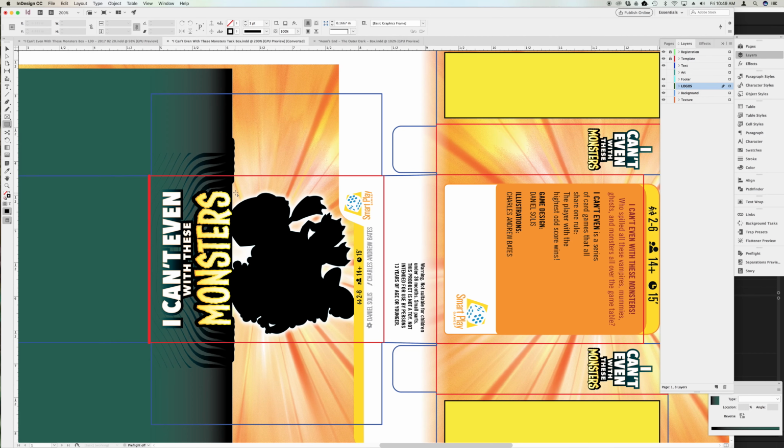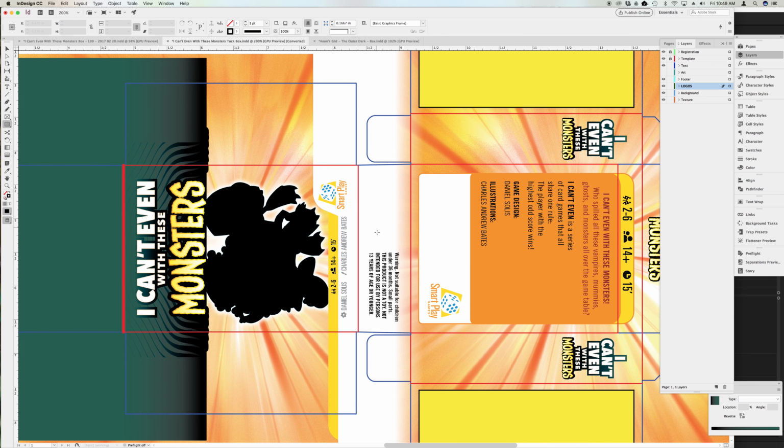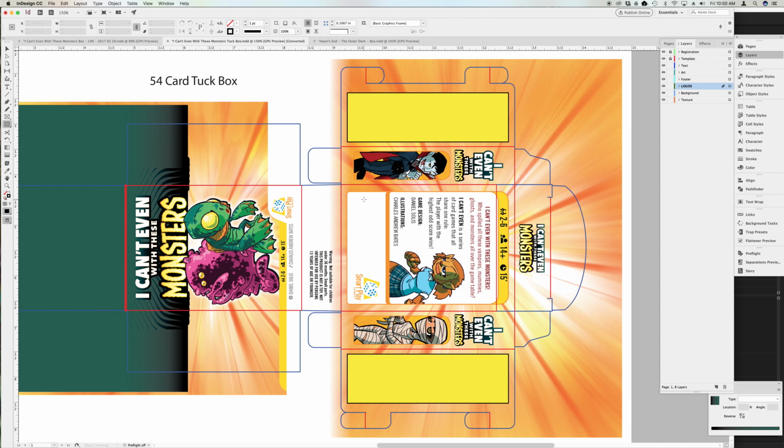I also drop in the footer area here on the bottom of the front panel. Again, giving like a lot of room. This is close to 1/4 of an inch of margin along the sides and the bottom. That's more than you would typically provide in a mass-produced box design, but I wanted to kind of hedge my bets with a POD design. And the last step is just adding the art.